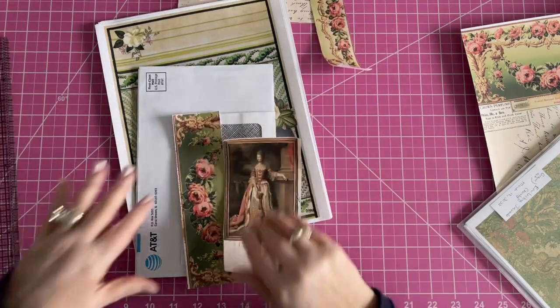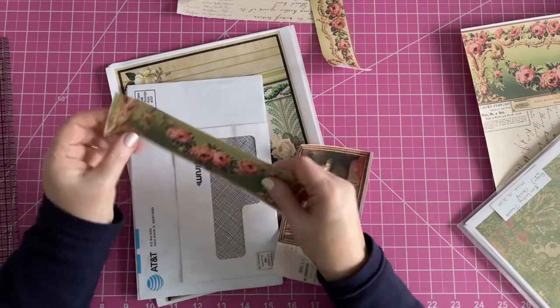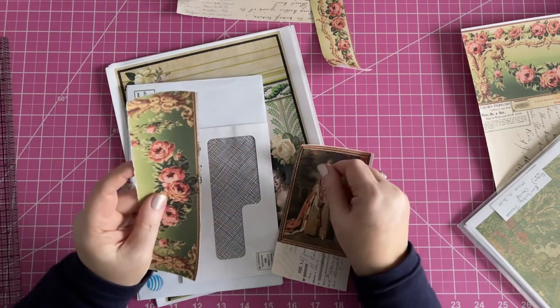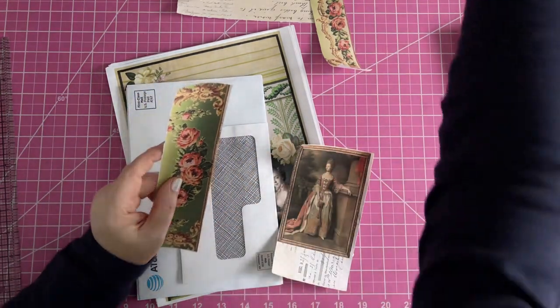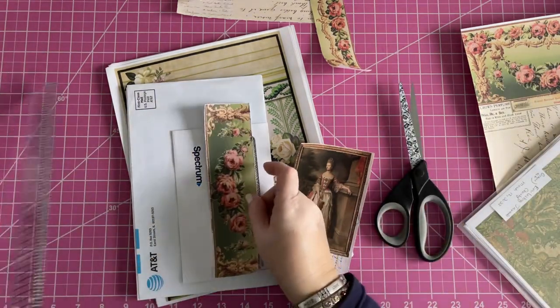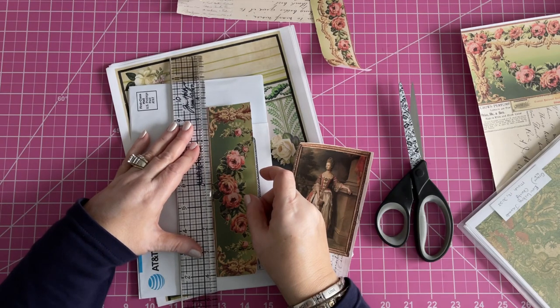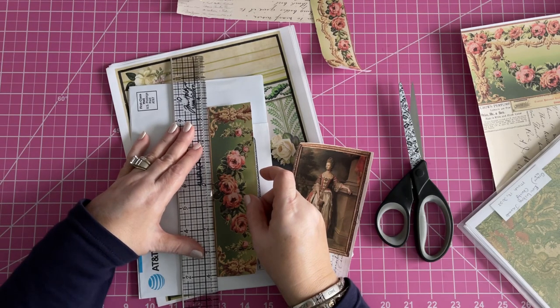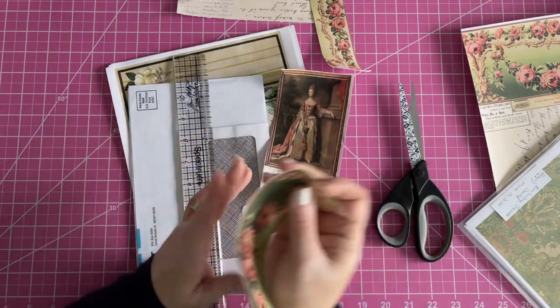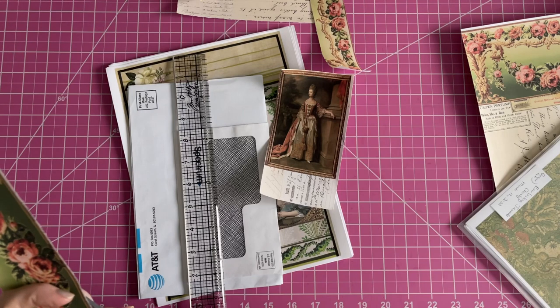Okay. Thought we should just start with the cover, right? So I don't like that I've got a white edge there. As much as I like the torn look, I'm not sure I can. I'm not very good with this ruler. I mean, I'm getting way better. Oh, remember my first few rips? Oh my goodness, those were crazy. Nope, it's not going to let me rip it. Okay. No, rip it good.